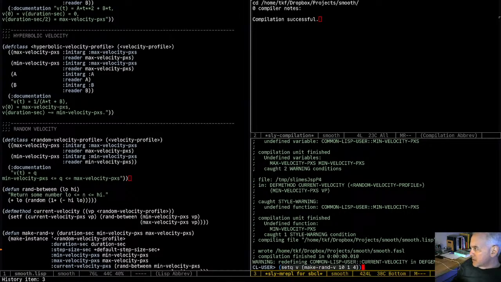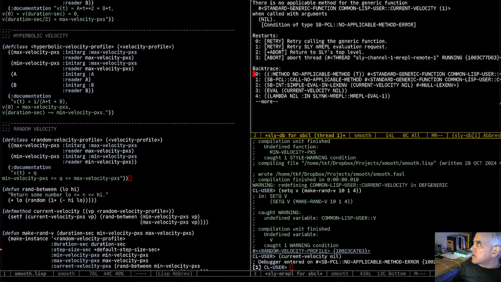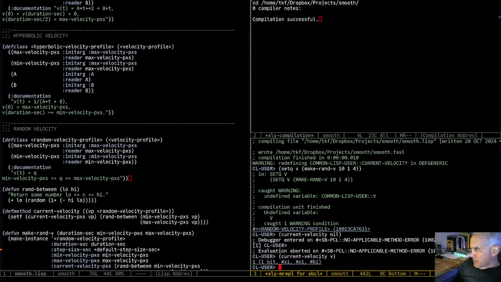So let's do this, and so now we can say current velocity, and we'll just pass some random thing, nil, and it's going to complain there's no applicable method for that, which is what we want. But if we pass in v, which is a random velocity, everything should be cool.